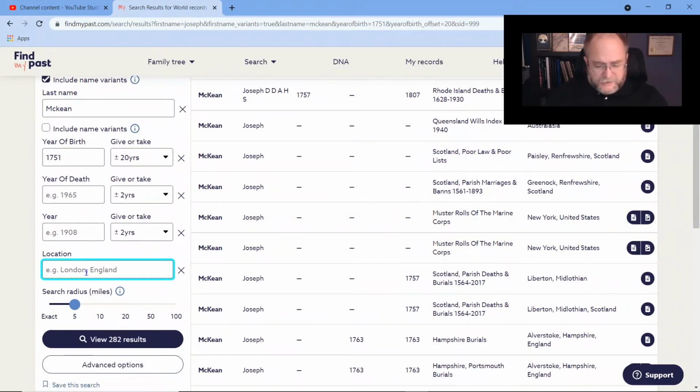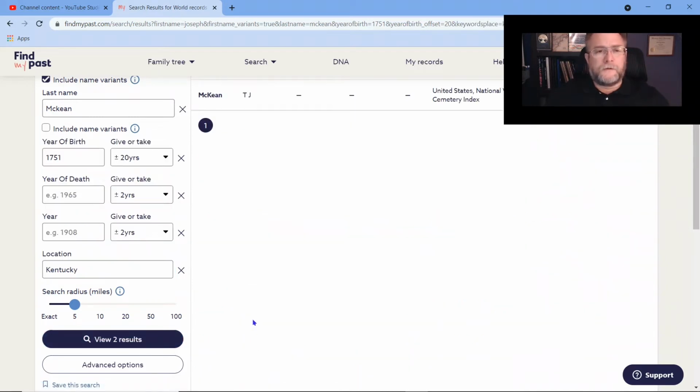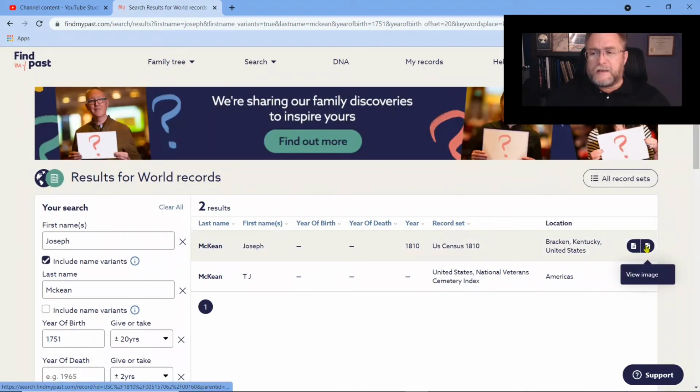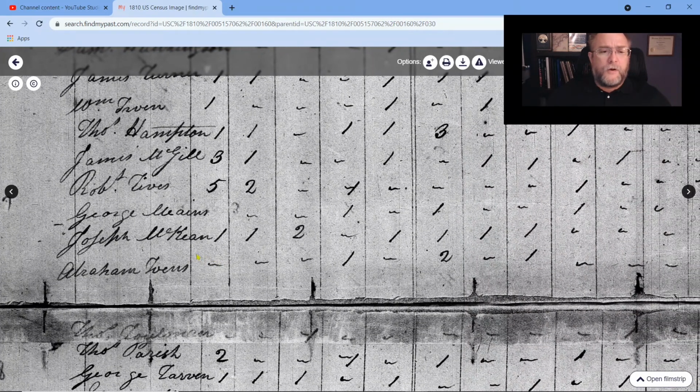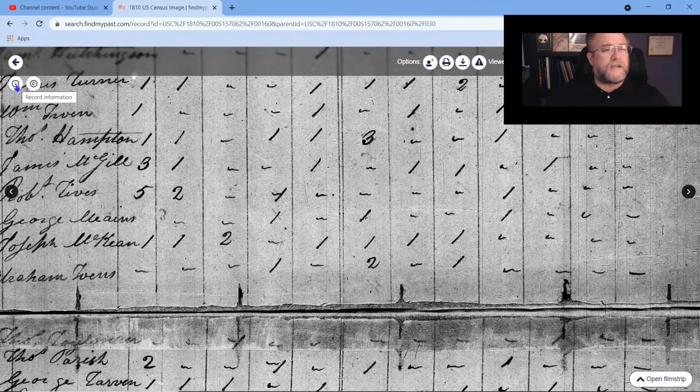Now I'm going to go ahead and say I want to say in Kentucky and hit view. I'm going to go ahead and look at this image. And in this case, you're actually able to see a beautiful rendering of the record. No issues there. You actually can go up in the upper corner. You can say about this record. It tells you what it is. And copyright about this record. Copyright statement, there's none because this is a government record of old times.